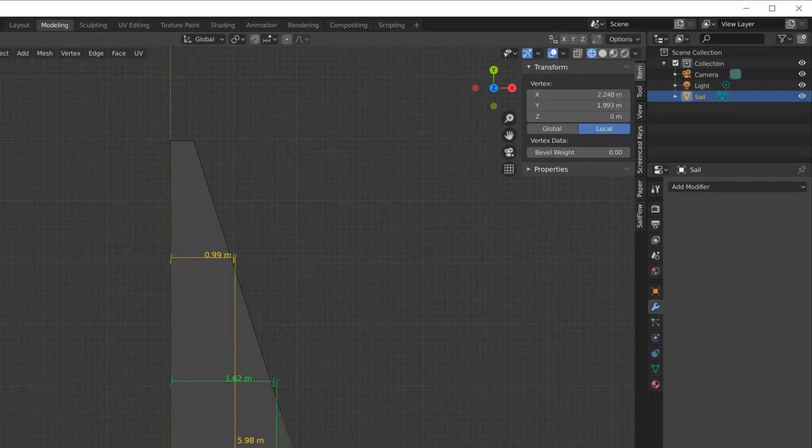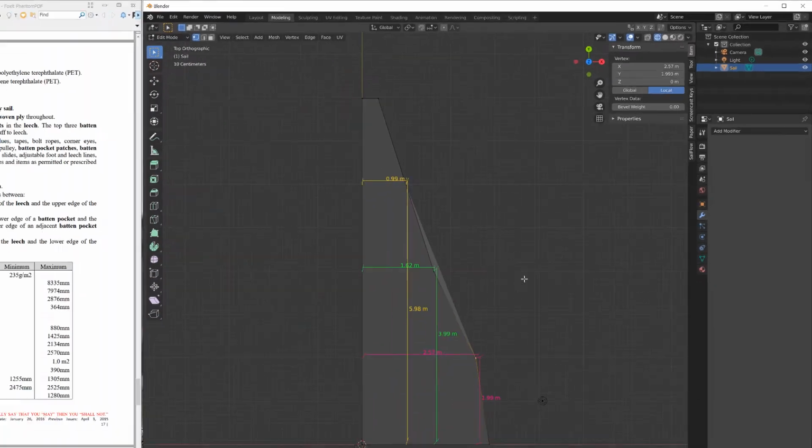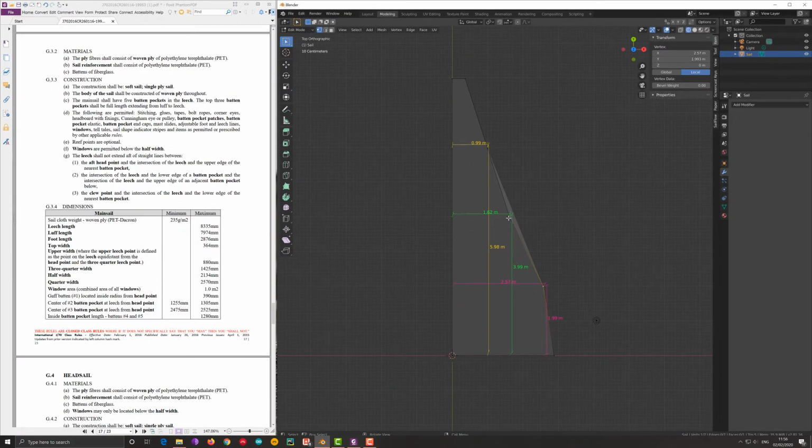And then for the X vertices, I have to remember what was the number that I want to add there. So I would have to look back to the J70 class rules. Okay, so I go there and I type it there, 2.570 meter. Okay, so the edge is moved. I go to the second edge and I do exactly the same.